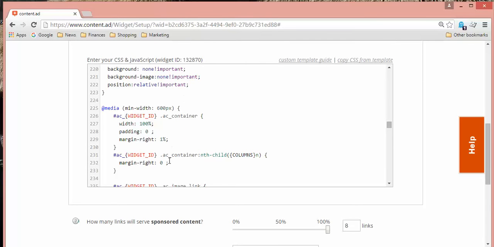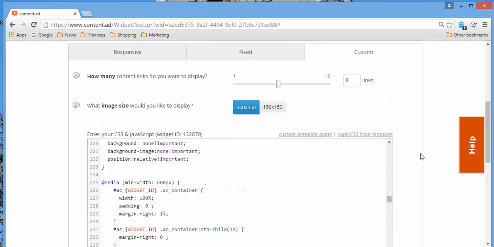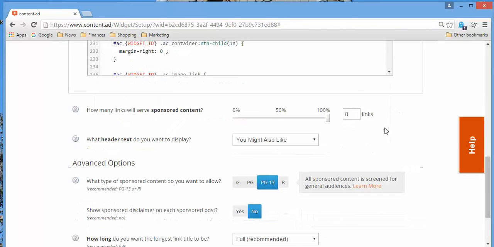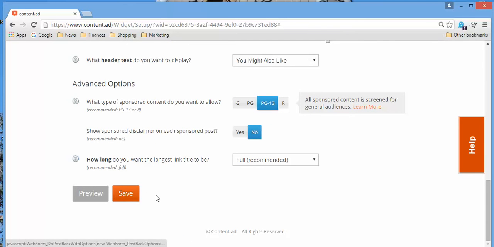Then this next thing says that there's a right margin after each ad. And I want to not have that margin on my rightmost column. In this case, if there's only 1 column, so every 1 column, I'm going to skip that margin. So I'm going to change that to 1. This will change it to 1 column. Now the other thing I wanted to do is change the number of links. The way I have it right now, it would be 1 column, 8 links. But I said that I wanted it to be 1 column, 6 rows. So I need to change these to 6. And save, and now I have my 1 column, 6 rows.